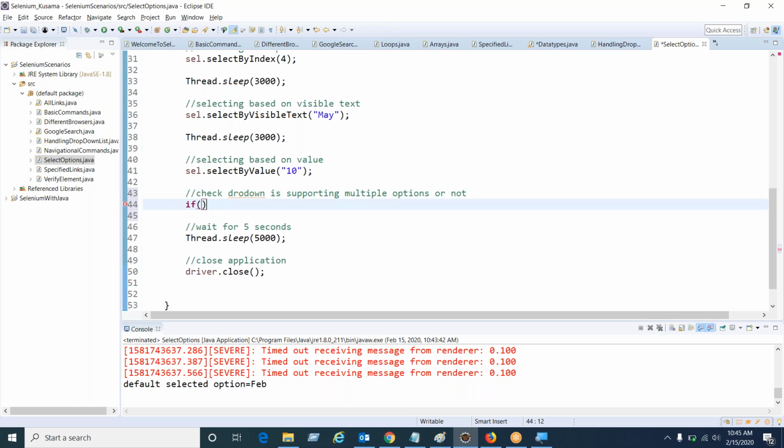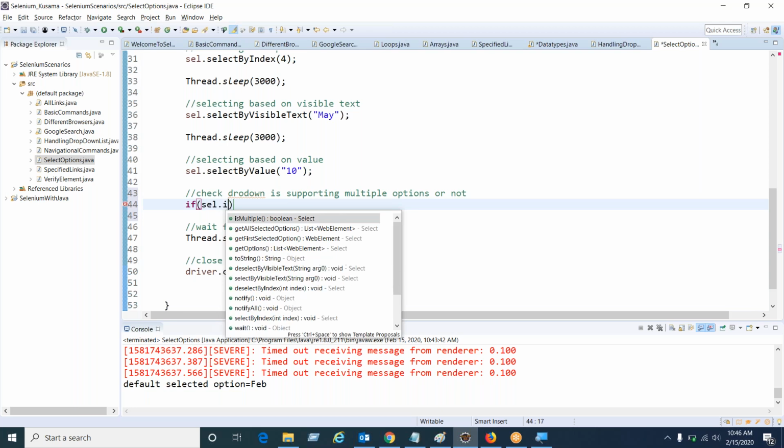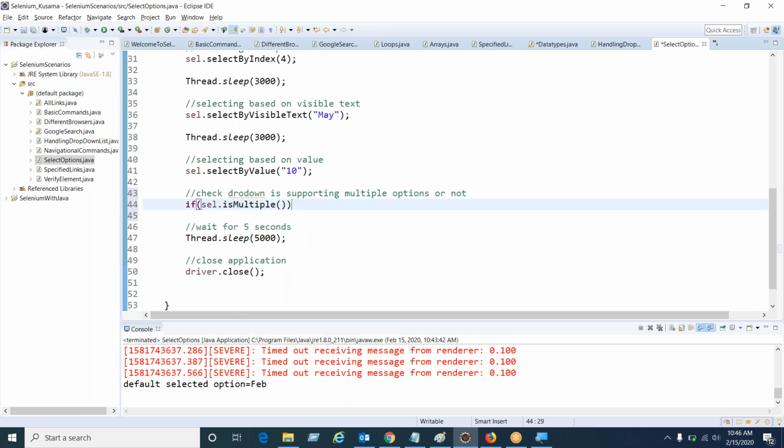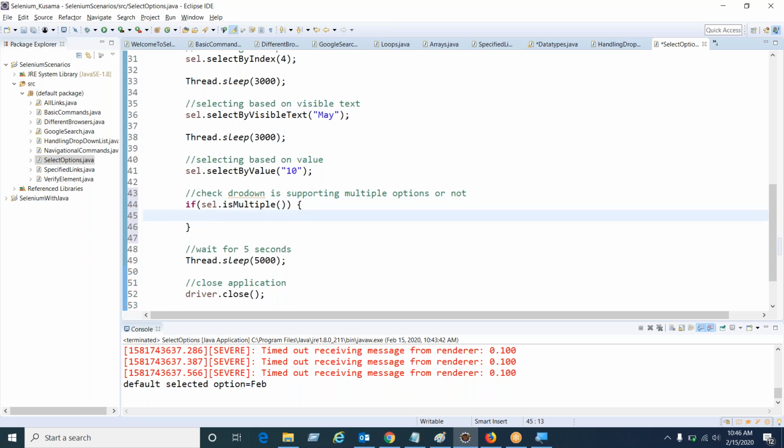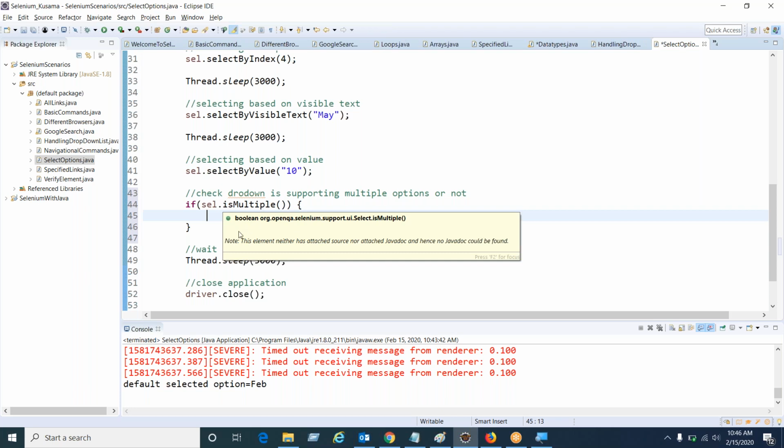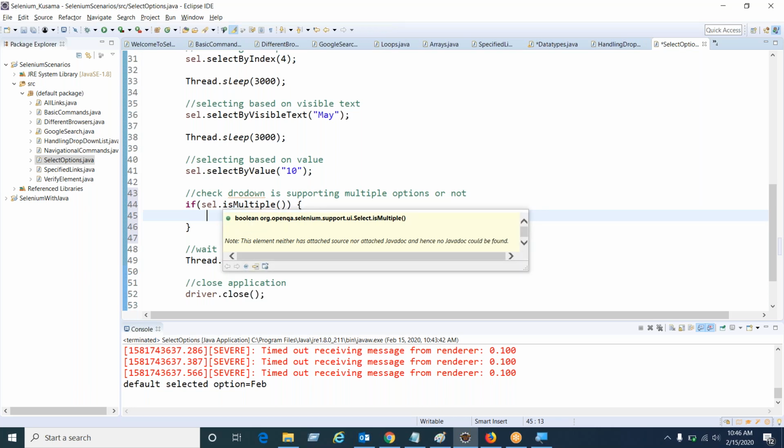Select dot, there is a method called is multiple. Is multiple returns Boolean, that means it returns either true or false. If it is supporting multiple options, it returns true, else it returns false.